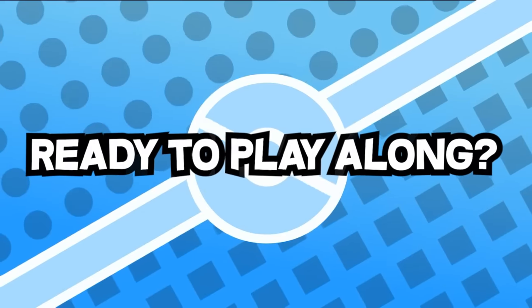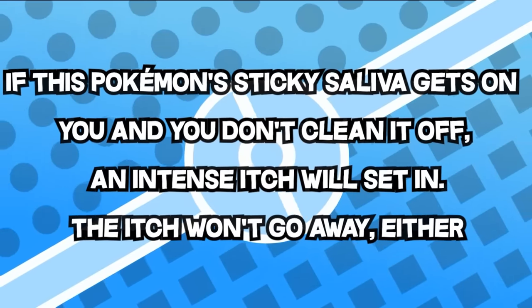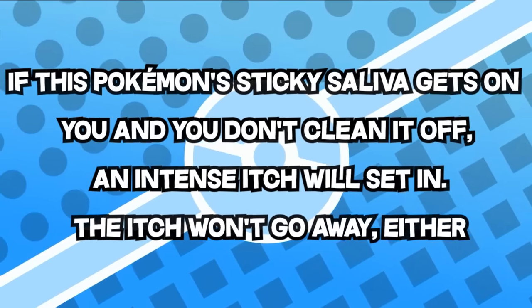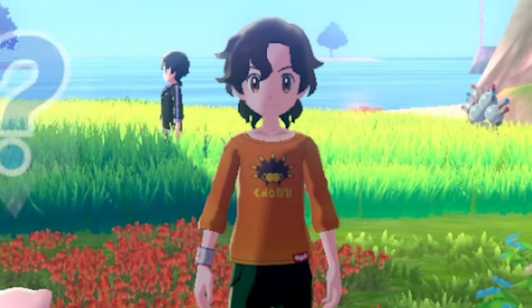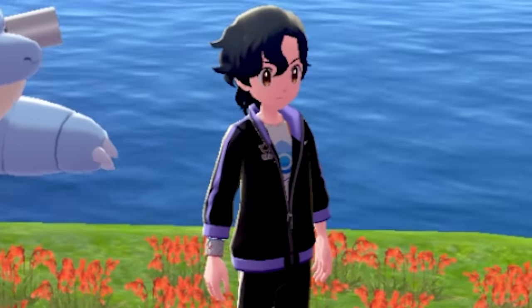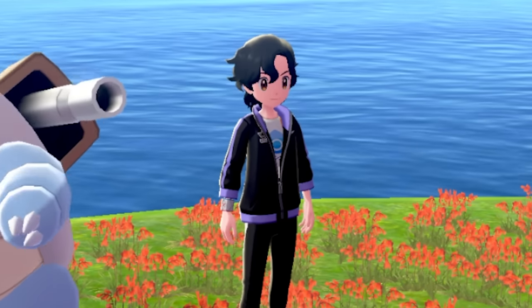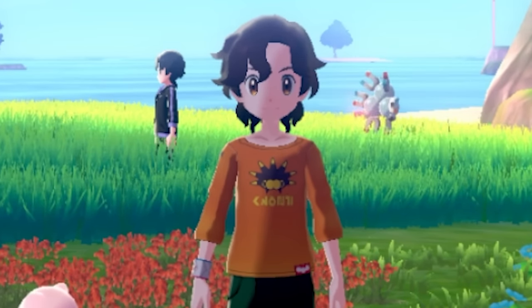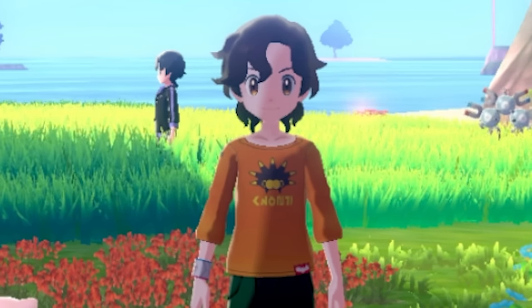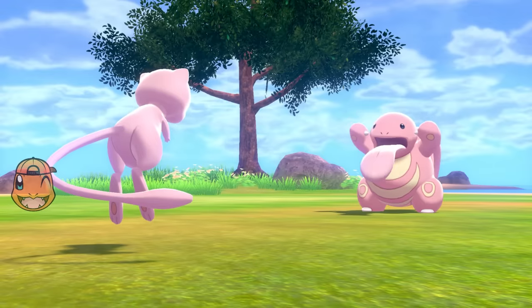We got something. Okay. Something did live up there after all. If this Pokemon's sticky saliva gets on you, you can't clean it off. And an intense itch will set in. The itch won't go away either. That's a crazy entry, bro. That's honestly so weirdly horrifying that I don't want to take it. You're gonna use another skip here? Your second one? It's gross, bro. If you get it spit on you, you get a rash that never leaves. No. An itch. An intense itch that won't go away. Keep that 10 feet away from me. Okay, running away from it. He locked it in. Licky Tongue skipped.